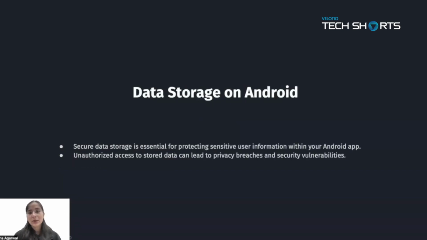So going to data storage and privacy, as you can understand, it is very important to protect stored data, and it is critical to prevent unauthorized access and maintain user privacy. Sensitive information such as user credentials, personal details, and financial data must be secured. Now, the best practice is to implement strong encryption for such data. There are various tools to do that, which we are going to discuss going forward. There are some challenges to it as well, like balancing performance and security, as encryption can introduce processing overhead, and ensuring secure key management to avoid exposing encryption keys.